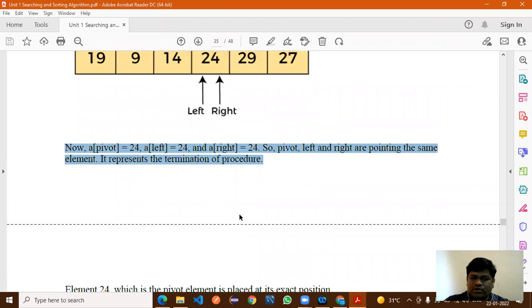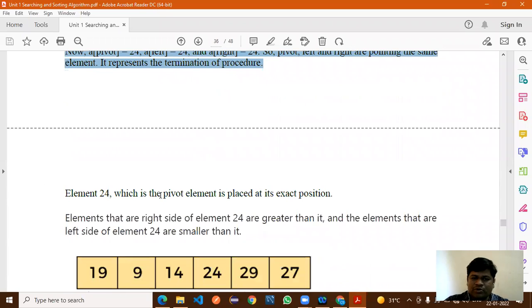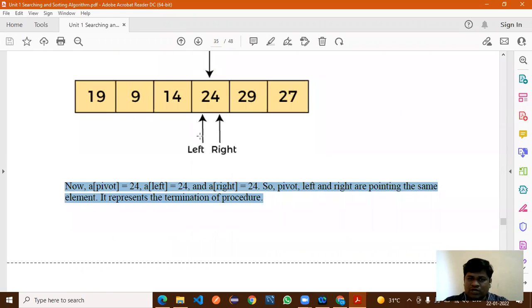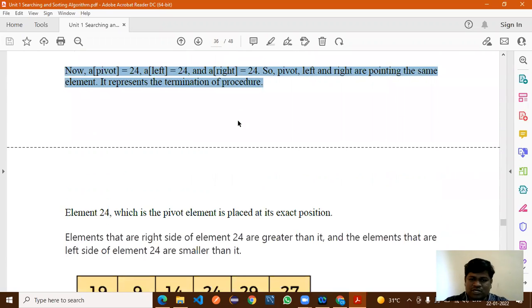Now here the element 24, which is the pivot element, is placed at its exact position. Now you can observe the position of 24. So whatever pivot element we have considered, that element is placed at its exact position, right?